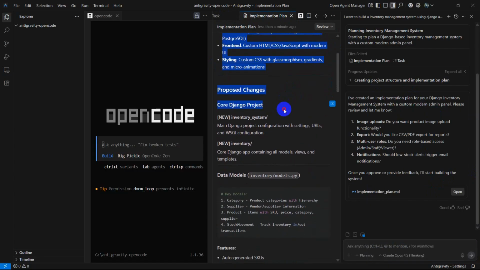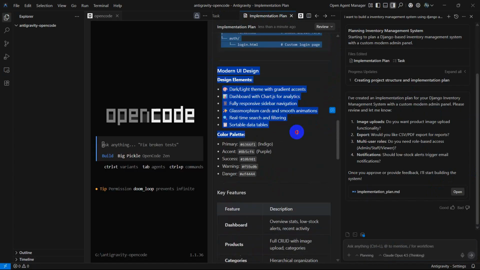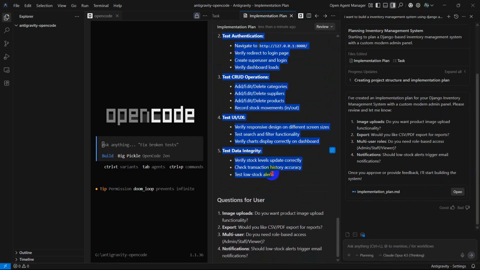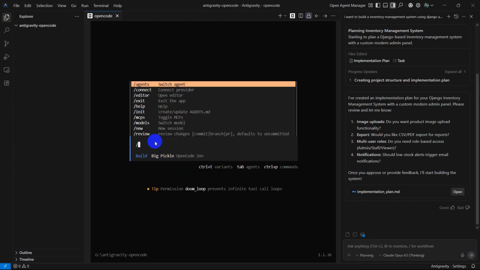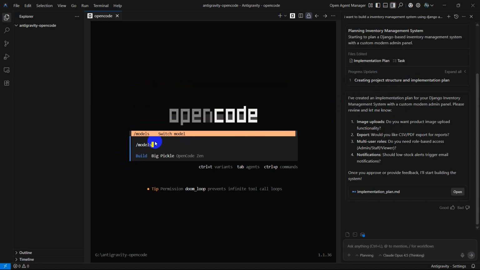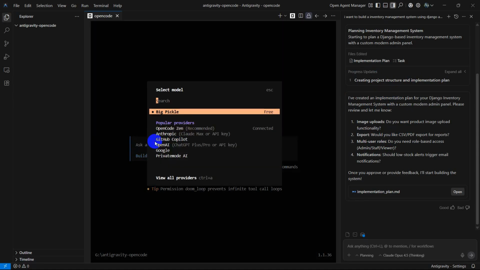So right now I'll just directly copy the plan from here, and I'll just copy it up until this part. So I'll just copy it, Control C. After copying the plan, I'm just going to close those, and I'm going to paste the prompt in the OpenCode. And one more thing, if I just type slash models over here and press enter, it will show us all the available models, you can see.